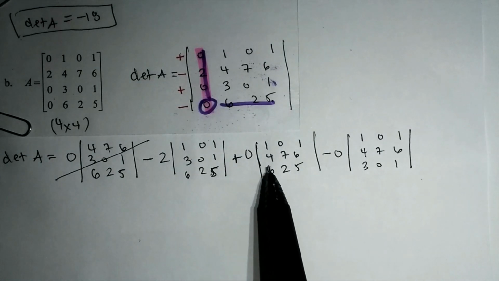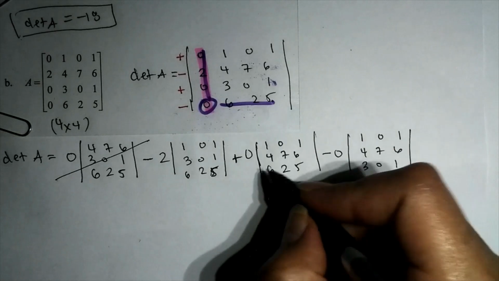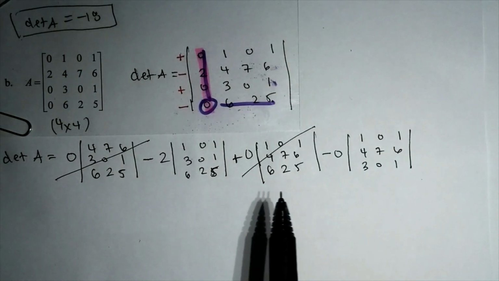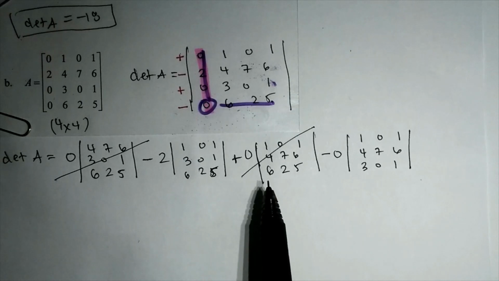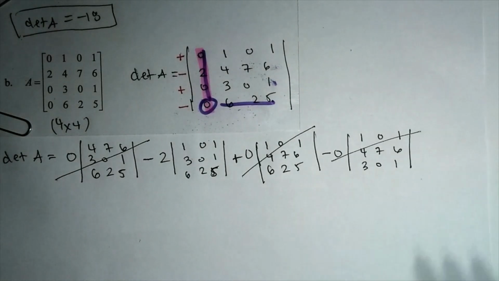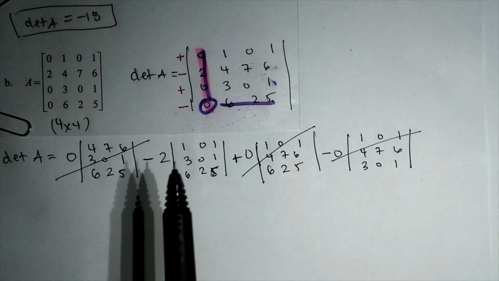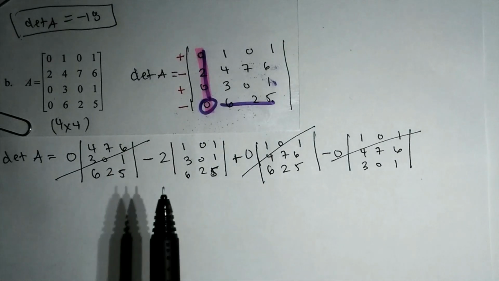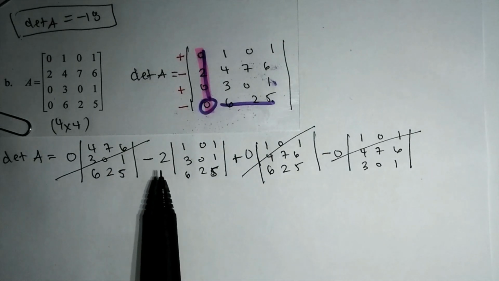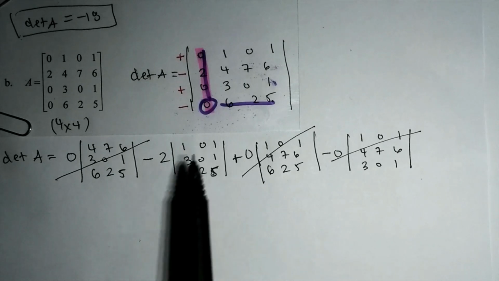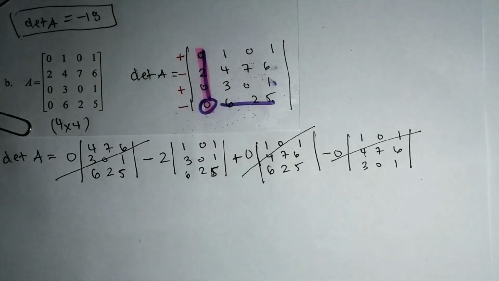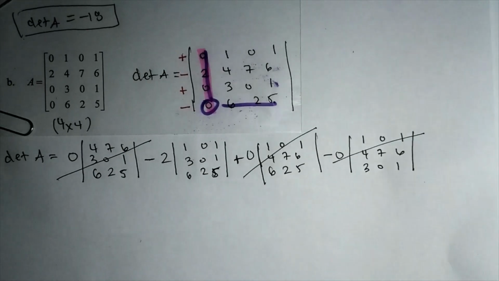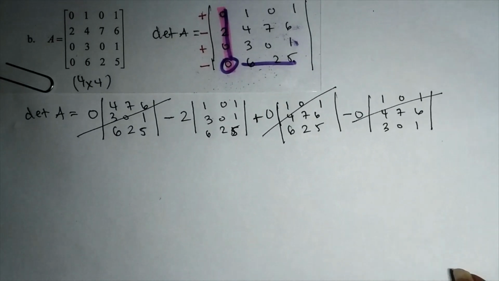So for that same reason, 0 times this number, because remember, a determinant is just a number. 0 times the determinant of this, whatever that evaluates to, is still going to be 0, and 0 times this is still going to be 0. So pretty much, if you expanded the first column, the only thing you have to do is take -2 and multiply it by the determinant of this 3 by 3 matrix. If you expanded another row or column, good luck to you. We'll get the same answer. It doesn't matter how much work you showed.